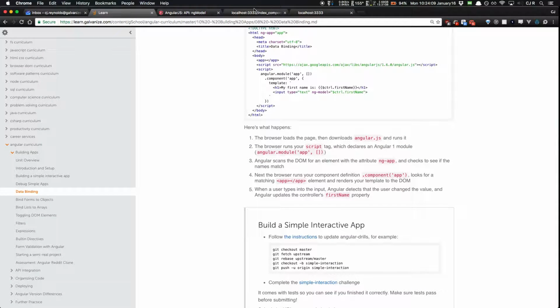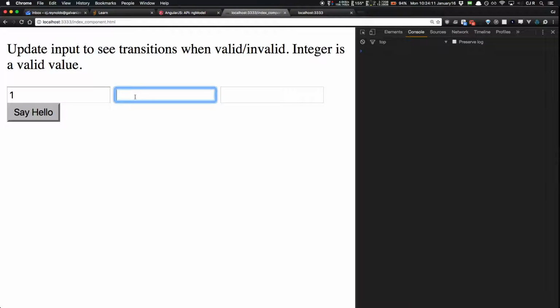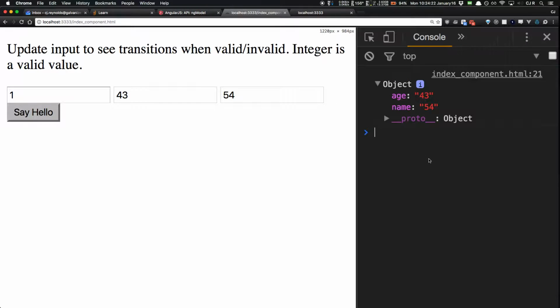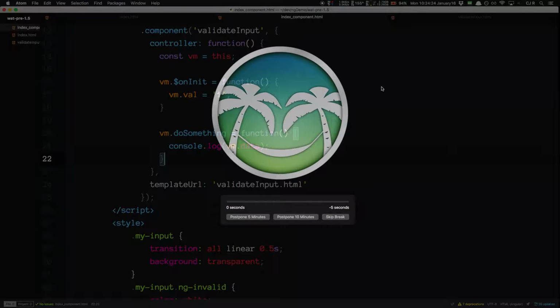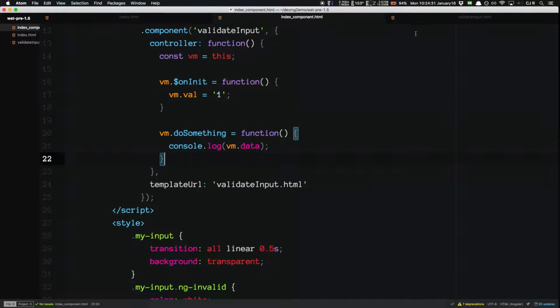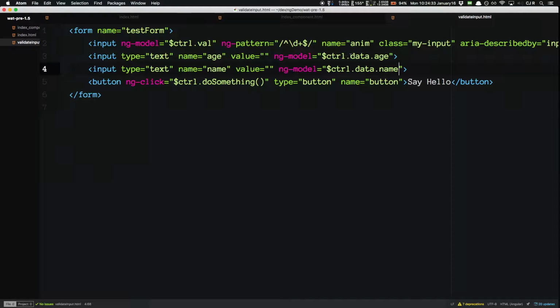So now if I refresh this... So is that what you do if you're not manually creating an object in the function? And you'll notice I just logged data, and it automatically created that object for me. Yeah, so I think that might be where a little of the confusion is coming from as well. In your view, if you see something off of control and then a period after that, that means this has to be an object. So Angular actually creates that object for you, right?